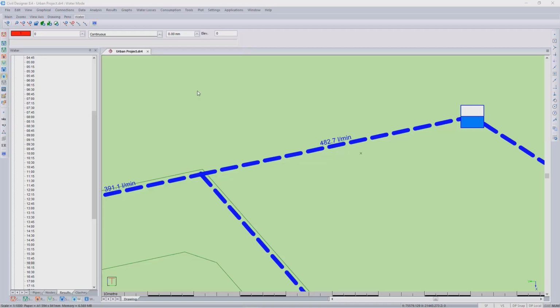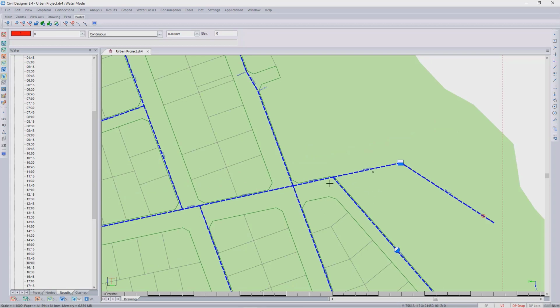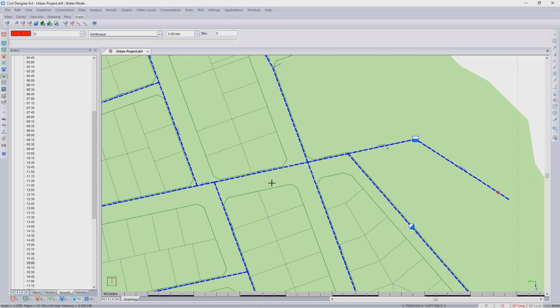I'm now going to look at the analysis of the fire hydrants. We will look at the placement of the fire hydrants a little bit later in this WebEx in more detail, so let's just quickly concentrate more on the analysis of them. So if we just zoom out, I'm just going to put 2 hydrants on this line along here.